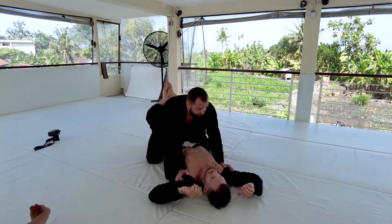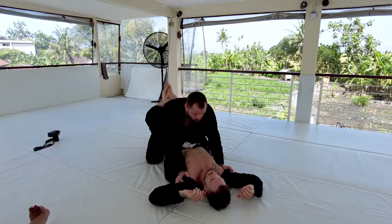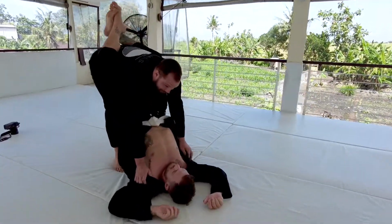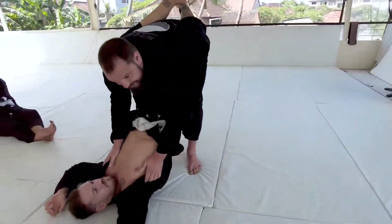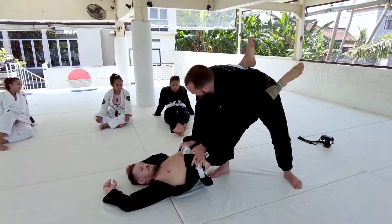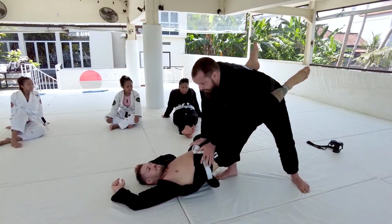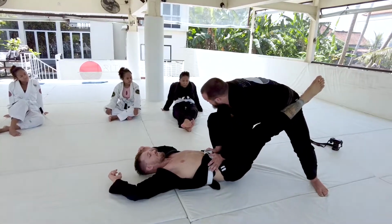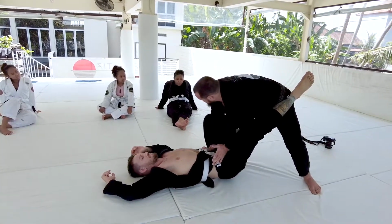So again, from here, I'm popping up on my toes first. I'm going to drive forward. As I drive forward, right into the side so people can see my legs. Watch what I do with my stance. I'm going to start walking my legs back to start getting that knee lined up with his hips. Now from here I can push. That's going to help me slide that knee inside. And now I can start looking at passing the guard. And we'll look at that position next.